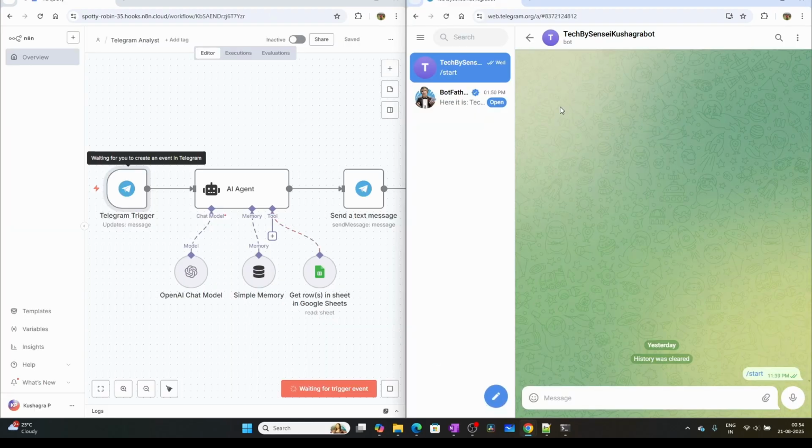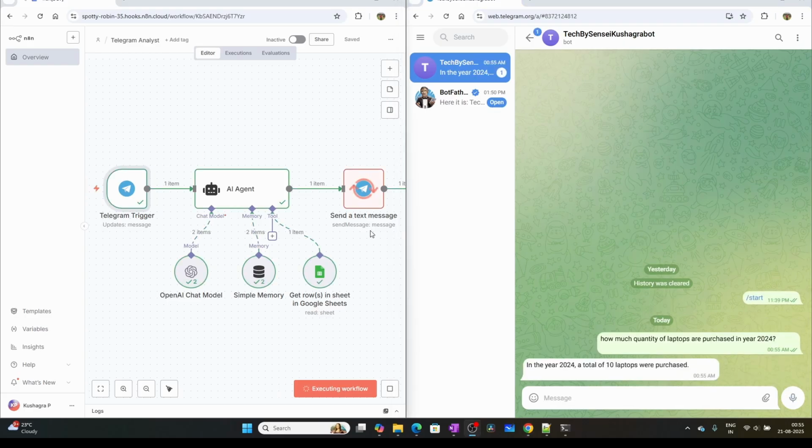So let's test this. I'll ask how much quantity of laptops were purchased in year 2024. You can see this agent is working.